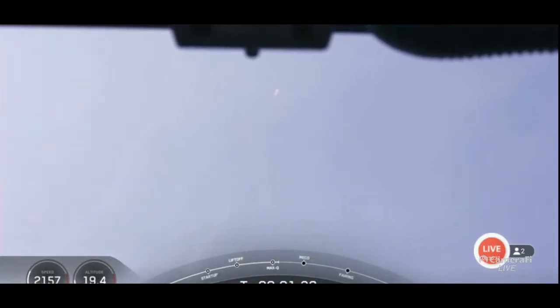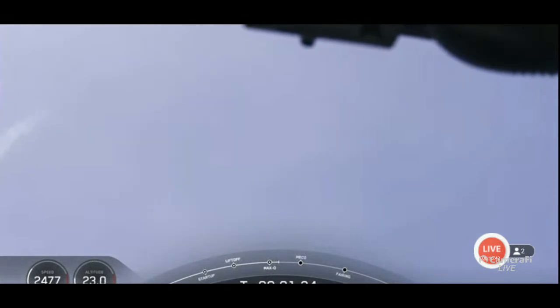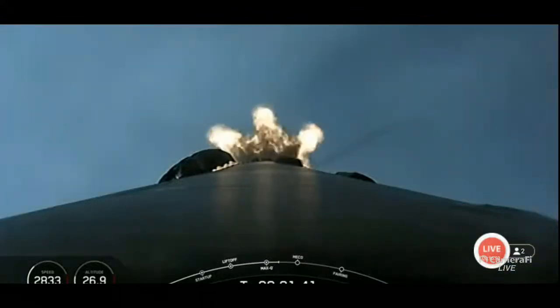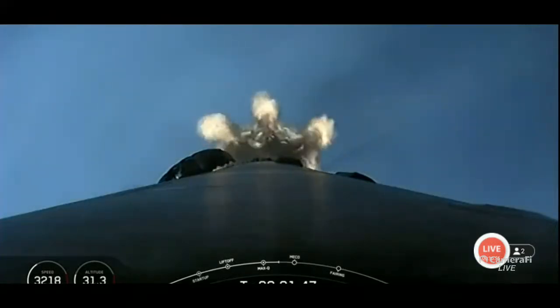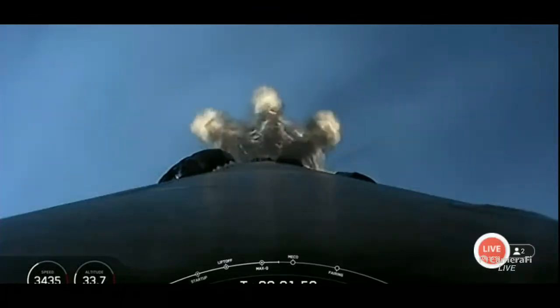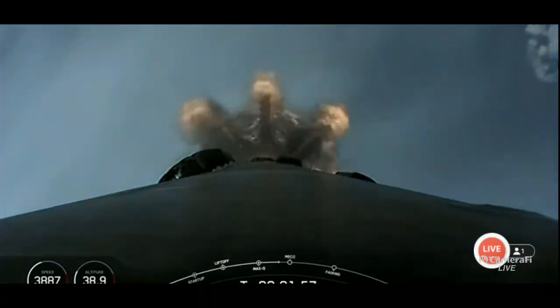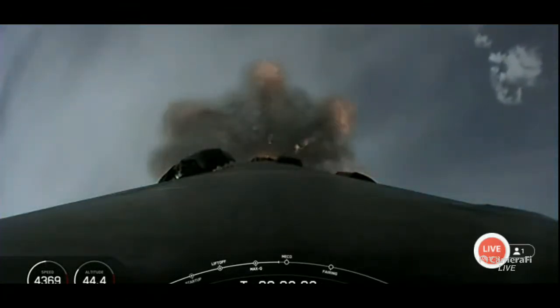Falcon 9 is now headed south along the Florida coast. All is looking good with the first stage trajectory. We have 5 events coming up in quick succession in about a minute. The first is main engine cutoff, also known as MECO, followed by stage separation, where the 2 stages will separate from one another. The first stage will then perform a flip to head back towards Florida, and the MVAC engine on the second stage will perform second engine start 1 and ignite. Then the first stage will also begin its first of 3 burns, the boostback burn. And this is a view from the top of Falcon 9 looking down towards the 9 Merlin engines at the bottom of the first stage.